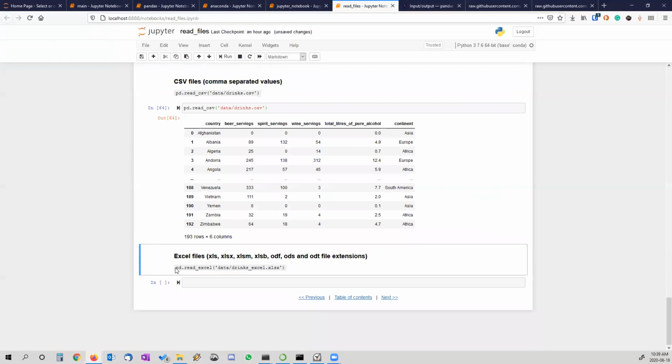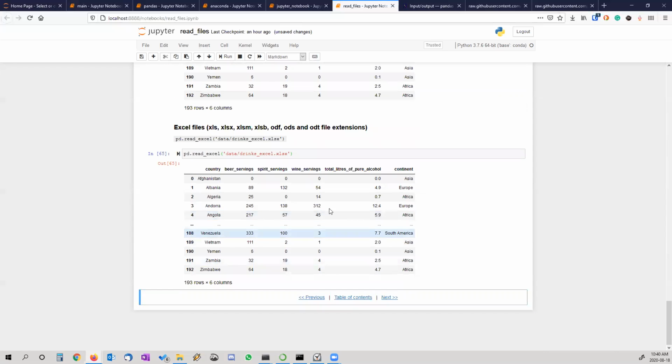I can also read, as I said, Excel files. Because there is a built-in function ready to make that work, I just call pd.read_excel, and then I pass the path to the file to read it. Again, it doesn't need to be only a locally stored file. If you have this data stored in an online source where you can access it directly through the URL, you just paste the URL here and you will have the same result. Okay, moving on.